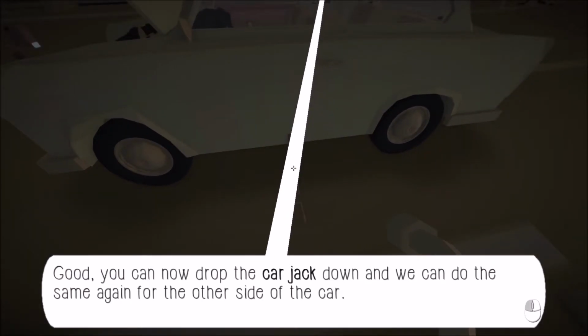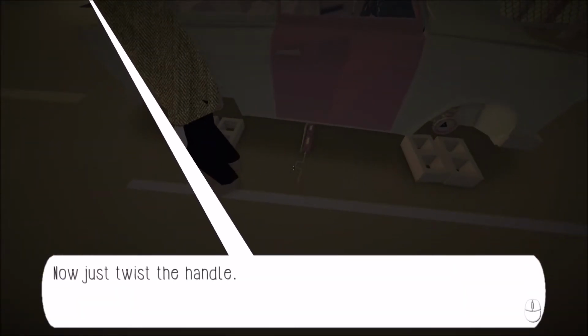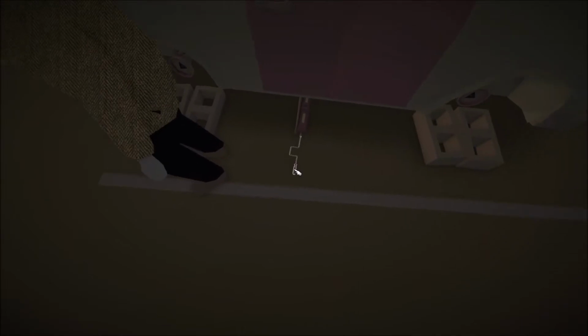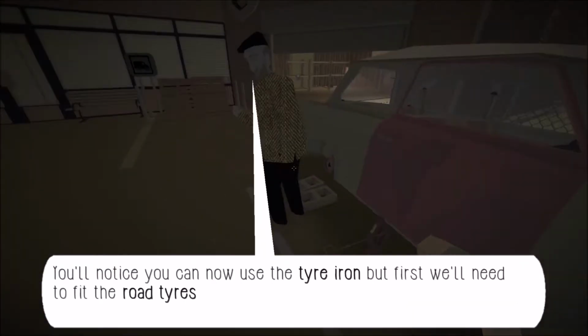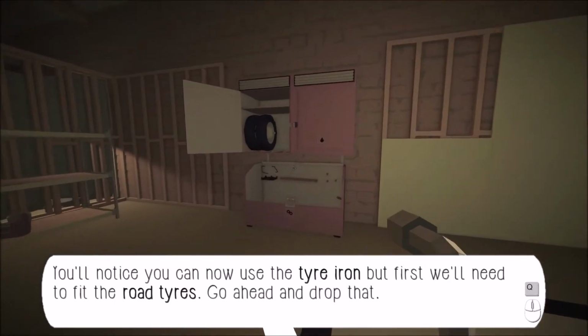Good. Now you can drop the car jack down, and we can do the same again for the other side of the car. So let's drop that down, pick this up, go around the other side. Can we close this? Are we done here? Now just twist the handle. I think I know how to use a car jack. You'll notice you can use the tire iron, but first we'll need to fit road tires.